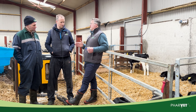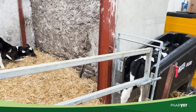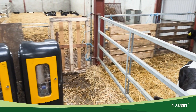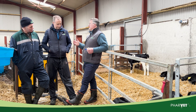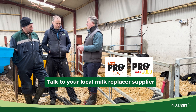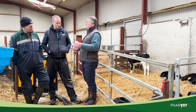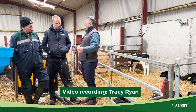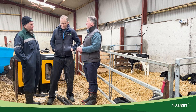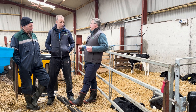On crossbred herds — particularly if you have a British Friesian type or a Jersey type of cow — the milk solids tend to be a little bit higher than 12.5%. In a Jersey you're talking about 13 to 14 percent dry matter. So ideally if you're giving yourself a week to ten days transition, those calves should be coming on to a 14 or 15 percent powder concentration. There is a setting on the GFC to go up to 15 percent quite easily if you want.